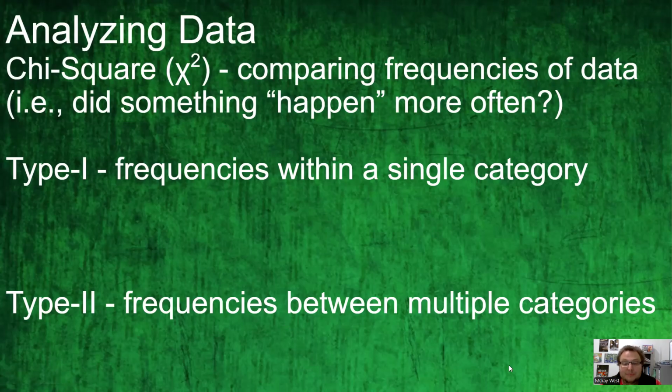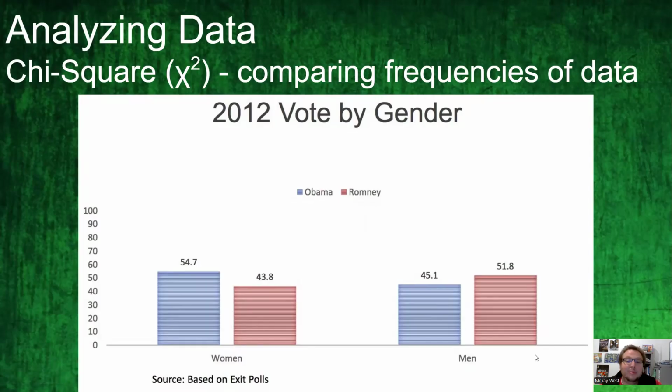But the end all of why we would conduct a chi-square study is largely seeing whether things happen more or less from one another. Okay, so just as one example, you want to look at vote by gender, and I picked 2012 to try to get away from some of the more recent political stuff. You want to look at how much women voted for one candidate versus how much men voted for one candidate. That is a quick chi-square test, and we can see whether it was statistically more likely that a man would vote for Romney or that a woman would vote for Obama than the numbers show. And the statistical likelihood for interpretation's sake here is, does this difference between these 2 columns matter beyond just pure chance?